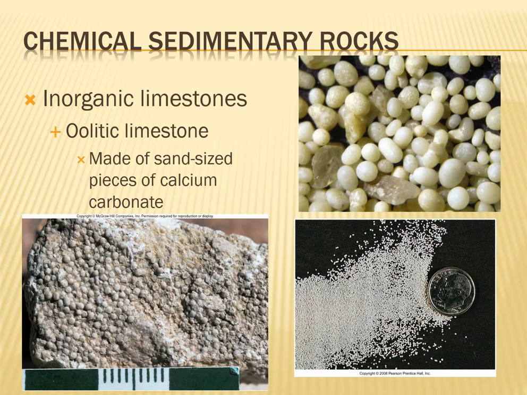An inorganic limestone, which means it's not directly made from the critters, is an oolitic limestone. It's actually little sand-sized balls of calcium carbonate. Now how this forms is you have maybe a broken shell that's in a bay where the waves wash back and forth. That's one of the big things, is having that water, that current sloshing back and forth.